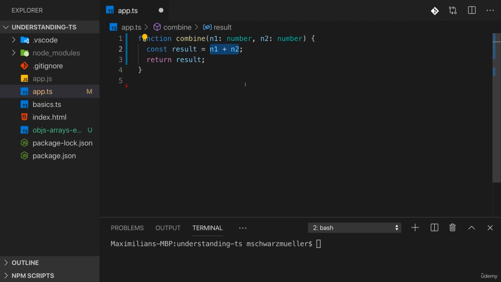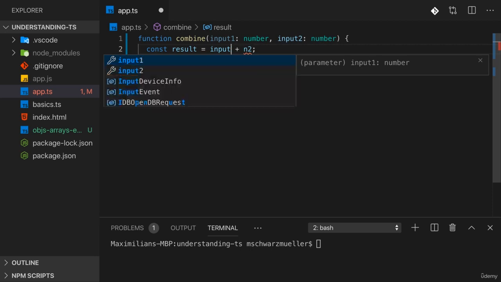The only difference is that in one scenario we get back a number as a result, in the other scenario we get a concatenated string, as we actually already saw earlier in this module. But now I want to allow this behavior, because you could have an application where you want to have a flexible combination function that does work with numbers and strings. Therefore, I will also name this input 1 here and this input 2, and combine these two now.